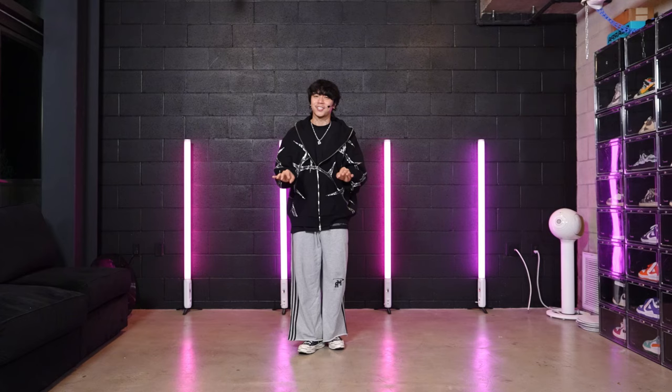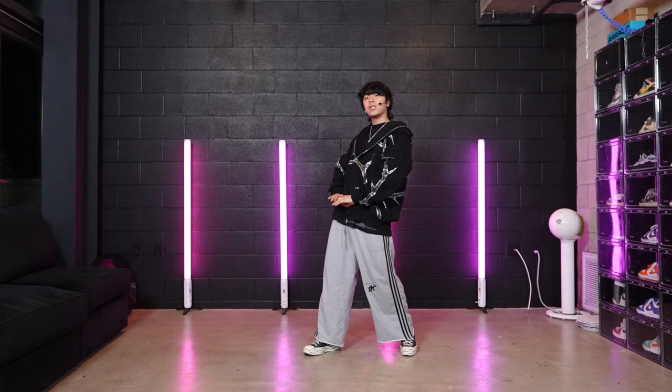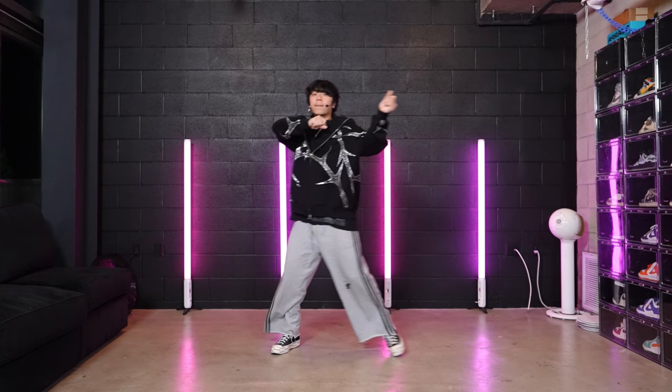So it goes, boom, kissing booth, kissing booth, kissing booth, yeah? And I kind of end on this down prep to step out with my right foot, and I'm gonna do a body roll. After here, I'm doing these next steps on the upbeat. Yeah, so it goes boom, ha, boom, up, up, and.